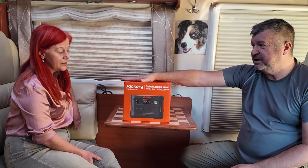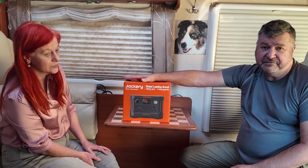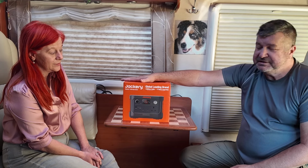We've not had a Jackery before, have we? It's a really good make, yeah. And a lot of people know the name Jackery. They've got a very, very good reputation. They're very good power banks. So they sent us this one, and this is the Explorer 240.